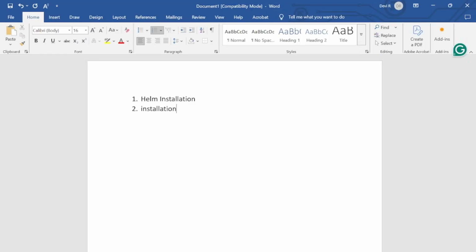So installation of Helm chart, and this Helm chart is of two types. One is from public, and another one is custom based, right? From Artifact Hub, and then the next one is creation of custom Helm chart.